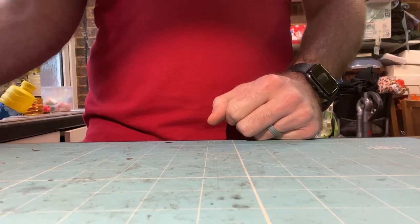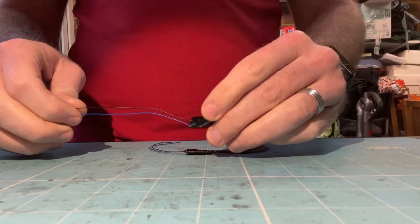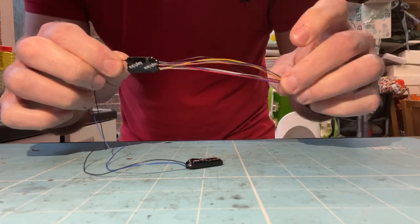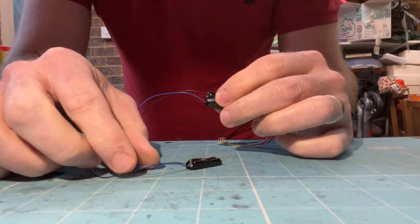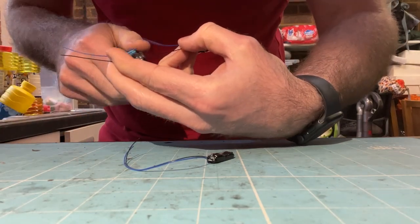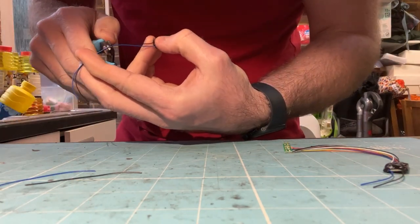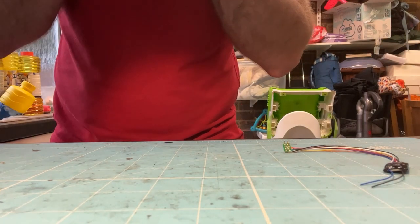The first thing I'm going to do is attach the stay-alive capacitor to the decoder, which is really easy. The stay-alive has one blue wire and one black wire. On the DCC decoder, on the opposite side from the eight-pin wiring harness, there's also one blue wire and one black wire. It's as simple as blue to blue and black to black. I'll shorten the wires first because I don't need six inches — just a couple of inches, enough to strip back, twist, solder, and apply heat shrink.